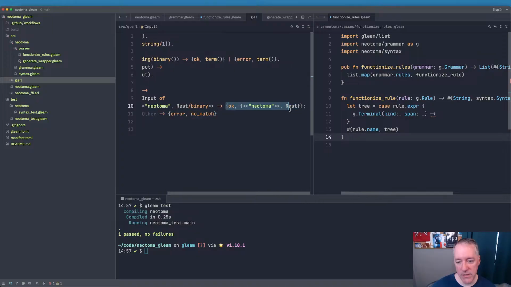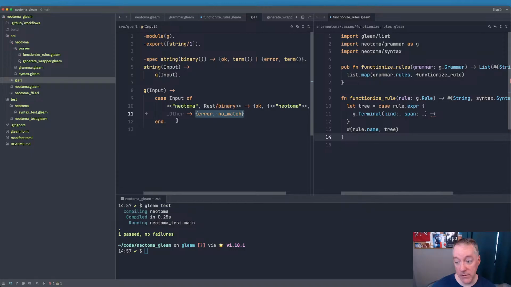There's what happens on a success branch and what happens on a fail branch.